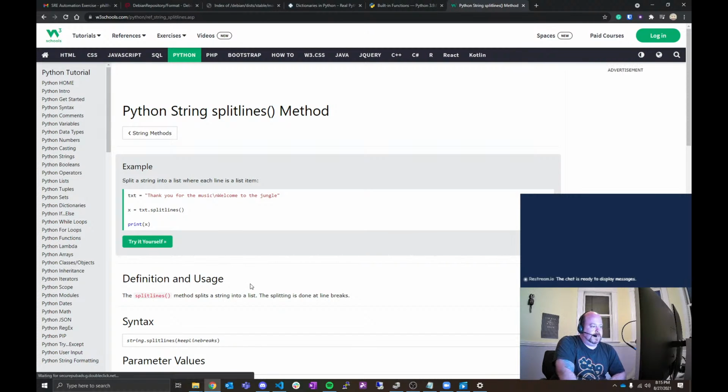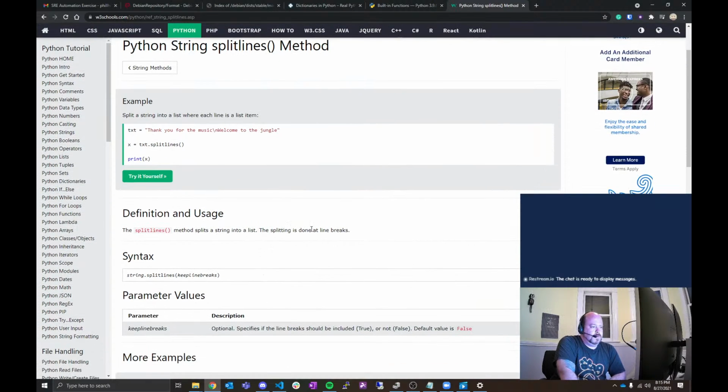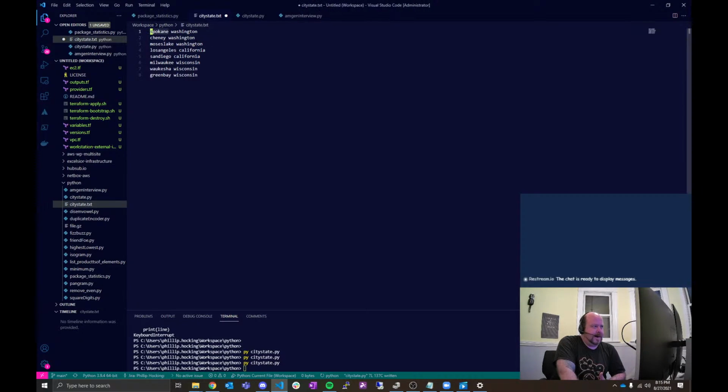Yeah, the splitting is done at line breaks. Well, it's just a line, so there's no line break. So you don't want to do split lines. Yeah, but you're reading a line at a time, so you've already only got a line.